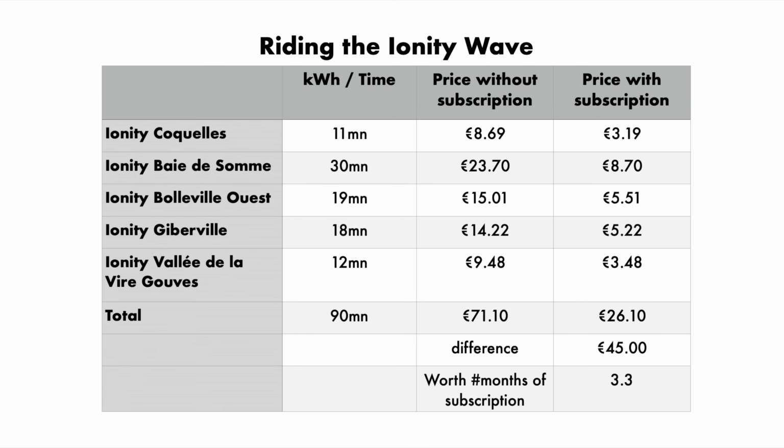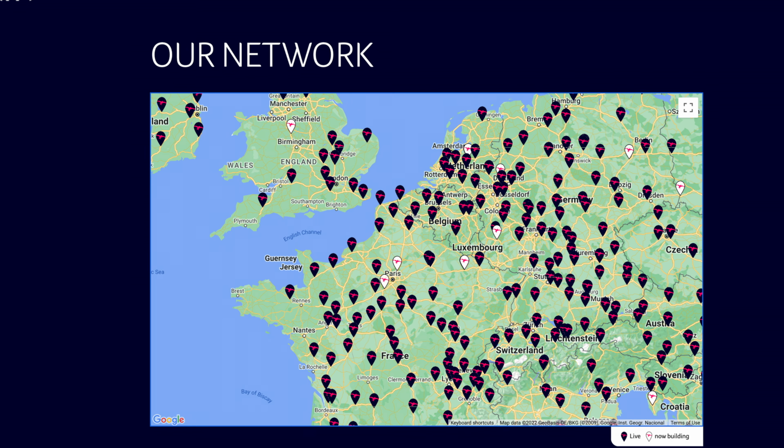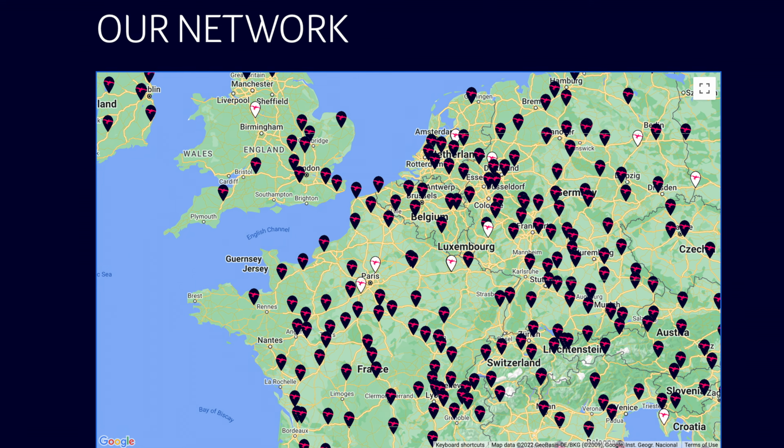Now, noting that we were going to be driving so much using Ionity, and even just for this trip, the very simple break-even shows that it is probably worthwhile taking the subscription for the full 12 months at 11.50 a month. Because instead of paying about 71 euros just going there, it will take us more like 120 odd euros again, and the same would be the case on the way back. So you're almost paying for about 6 months of the subscription. Now, just to be clear, in my case, it's only interesting for France, where Ionity is quite big. In the UK, in my area, it's pretty poor. And in fact, the one time I've tried to use it in Birmingham, they were all fully busy.